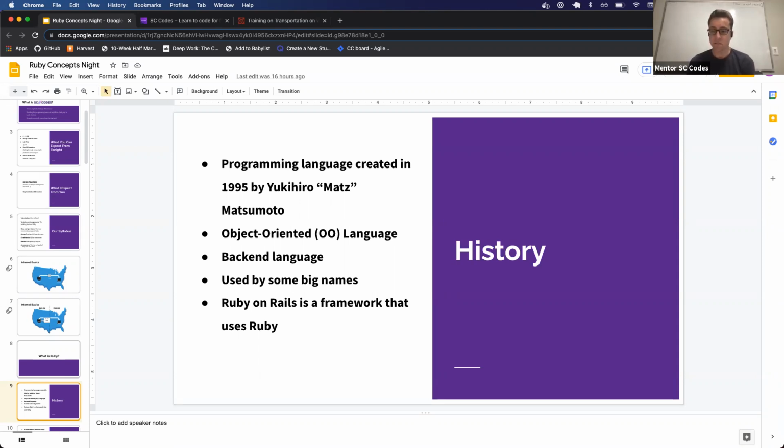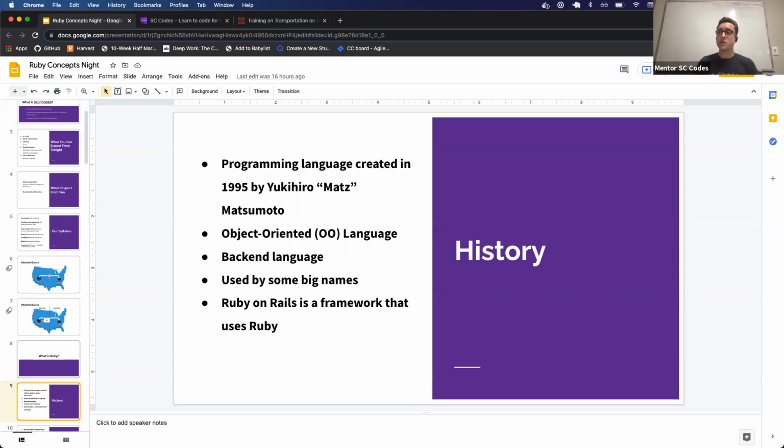Ruby plays off of several other programming languages that were popular at the time, most significantly a language called Smalltalk. It is an object-oriented programming language, which means that everything in Ruby is an object. We'll talk more about objects later, but if you remember that as a base layer for your understanding of Ruby, that will propel you to greater heights.